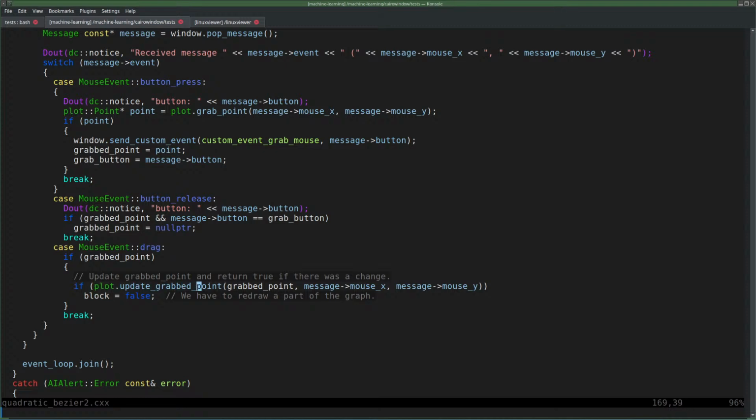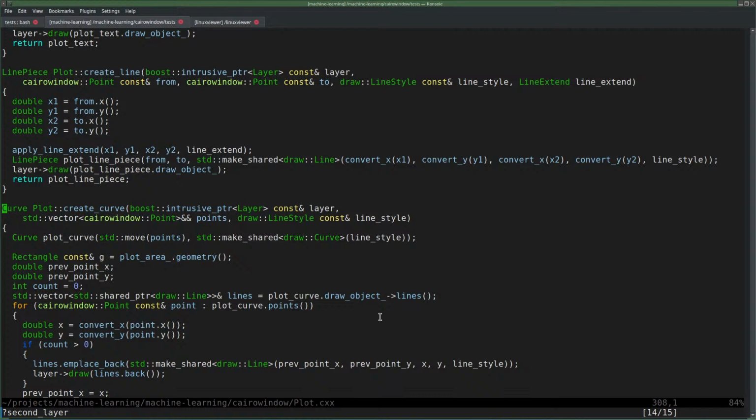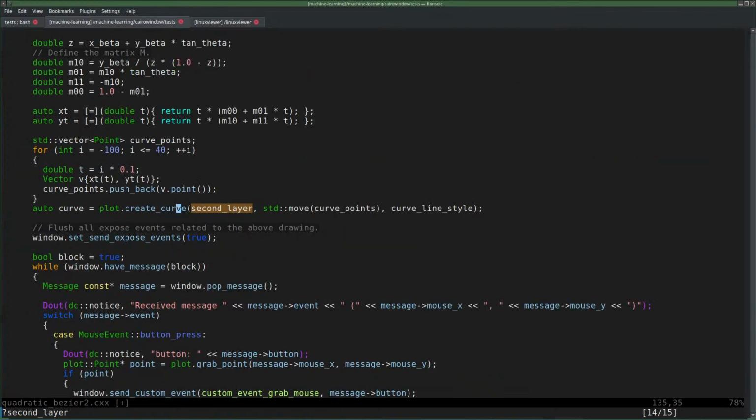So I'm just passing here the layer, and I know what layer it is, because both points are in the same layer. Passing the second layer, which is the layer that it is currently in. And then we have that apparently.